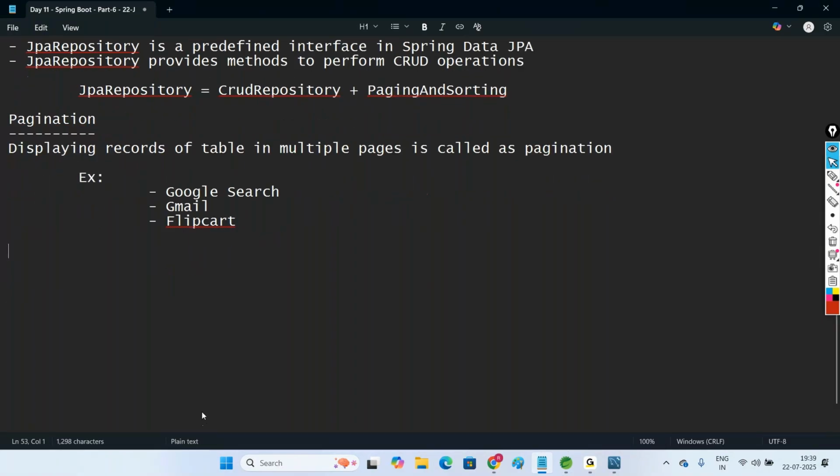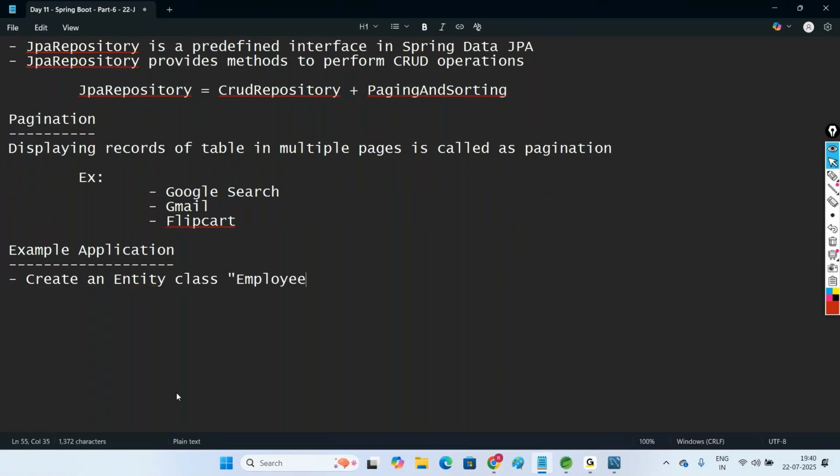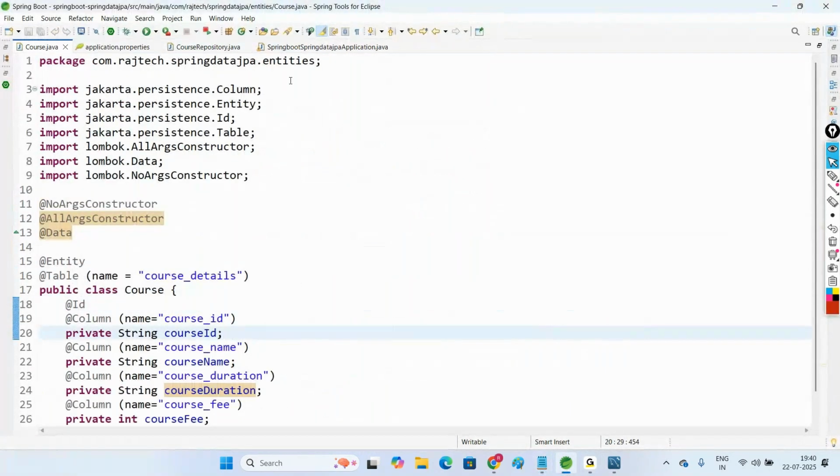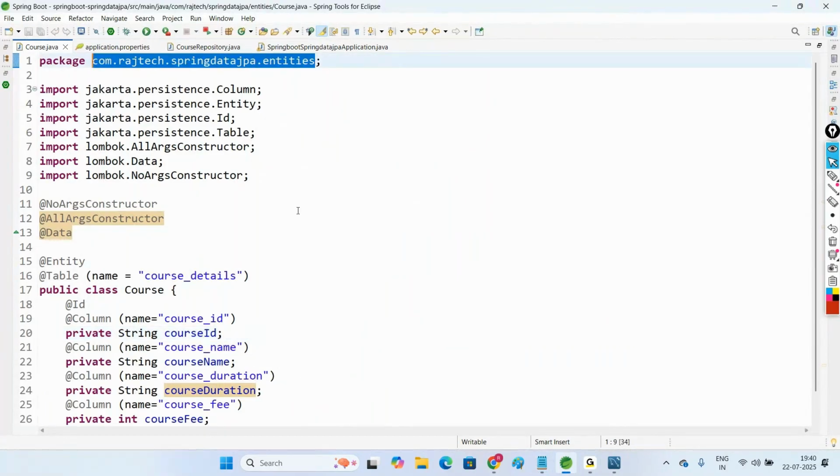Then, let us understand this with an example application. Let's go with an example application. Create an entity class. Create an entity class Employee. Let me take the package name. This is our package for our entity class.